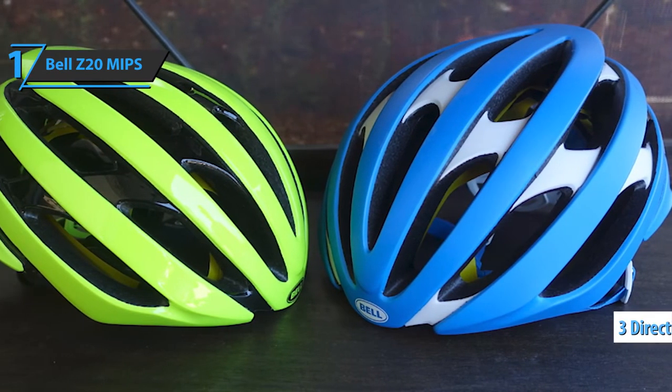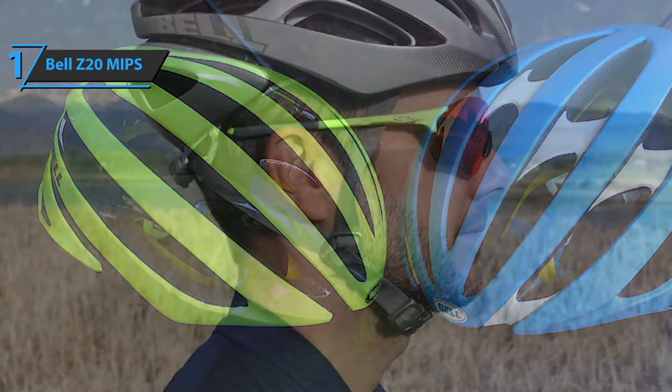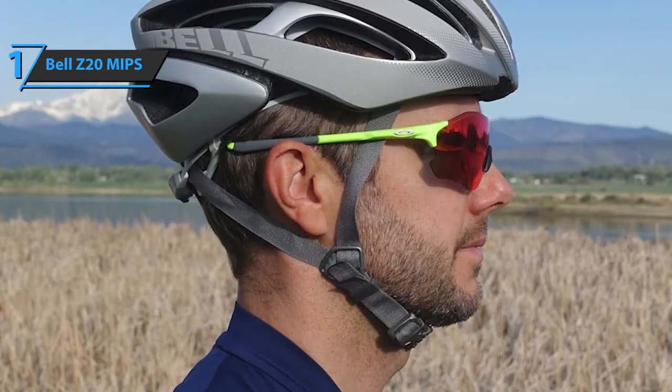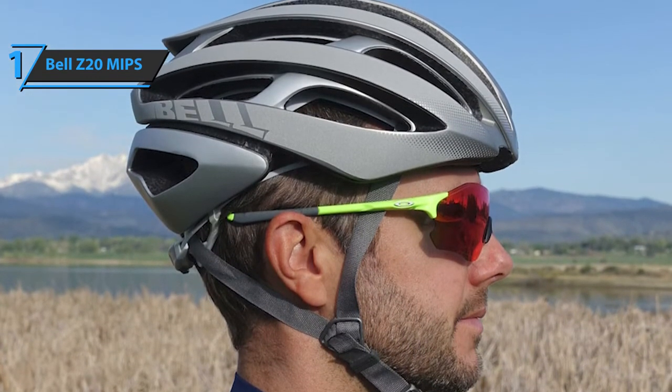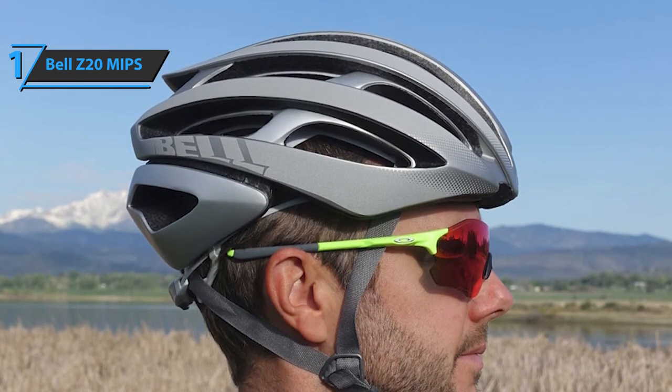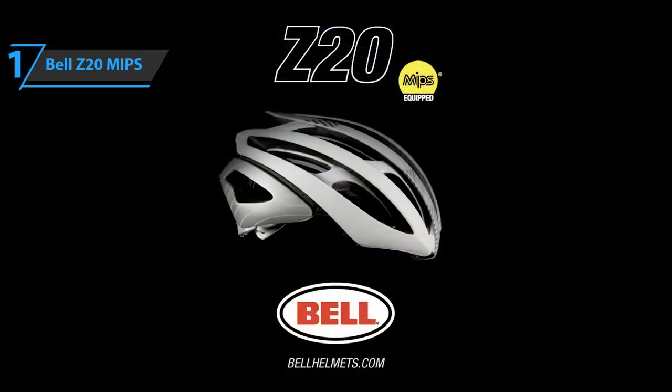You can adjust it in three directions: pad width, height, and tension. Users are absolutely satisfied with this product, with many saying there are no objective flaws that need to be highlighted. Overall, this product delivers premium performance at the best possible price-quality ratio. You wanted the best, you got it.